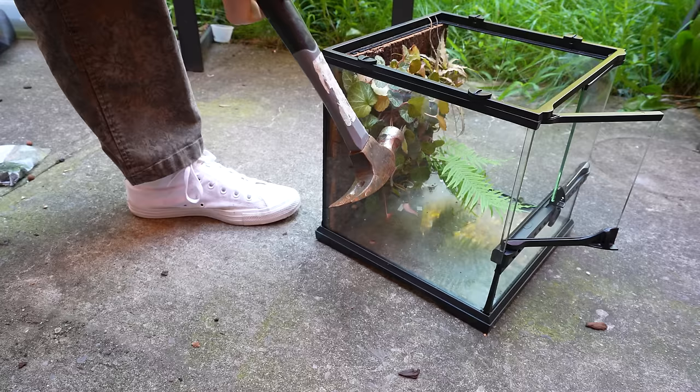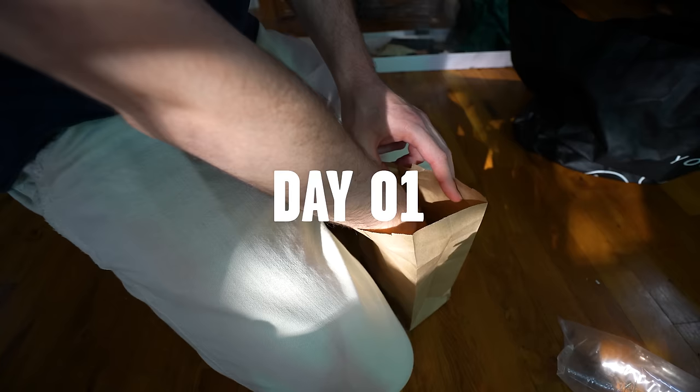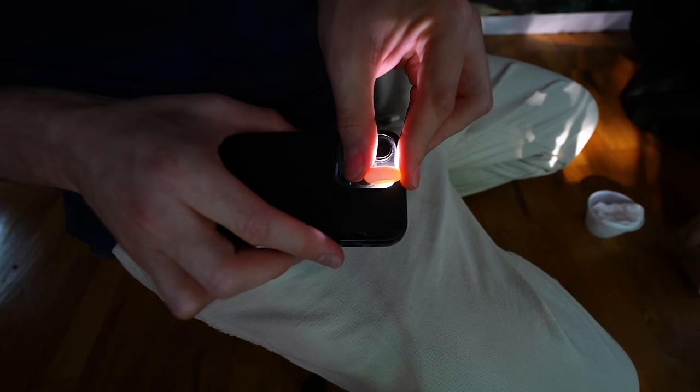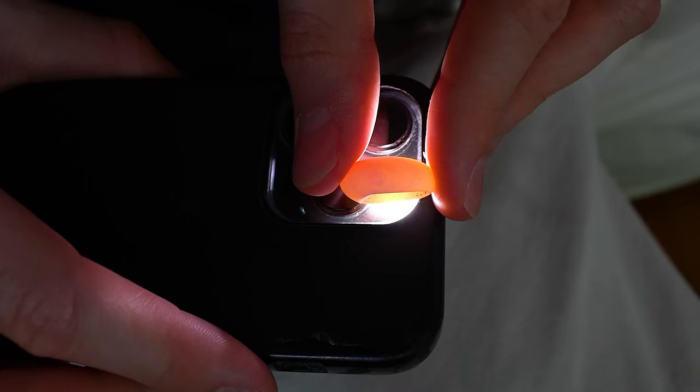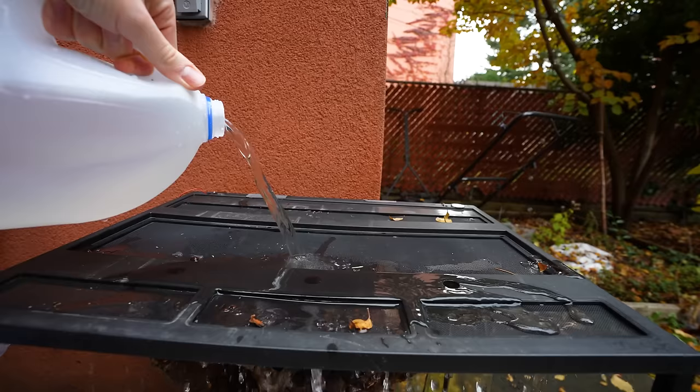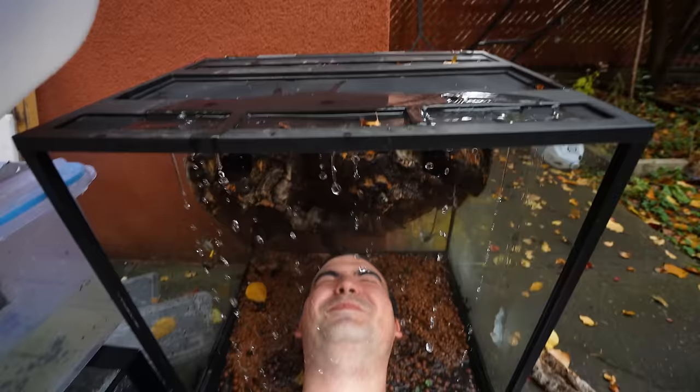Should be easy, right? Wrong. It's day one and the eggs are on the brink of death. Look at those little eggs — they are rock hard and even dented, which tells me they are severely dehydrated. This doesn't surprise me one bit. I bought them from an empty enclosure at a pet store that had a screen top, which doesn't hold water very well.